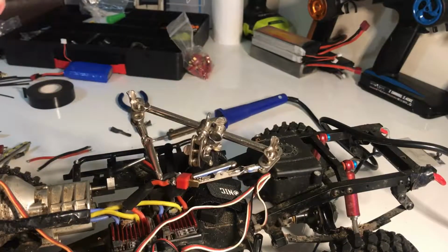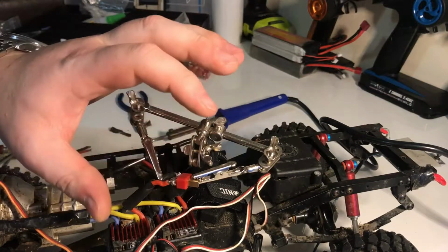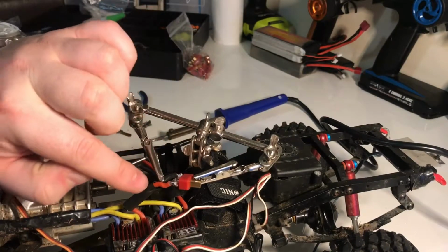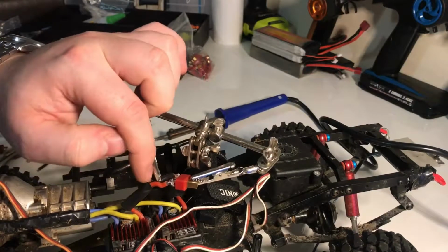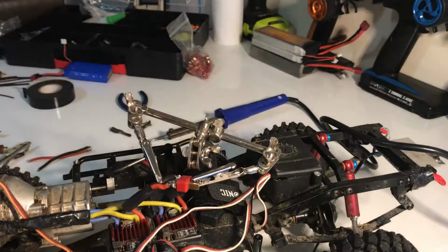Just a light blow gives it enough just to cool down, because if you try and move it whilst it's still too hot, it might appear that it's in place, but as soon as you move it, it'll just break the joint straight apart. So just a little bit of a blow just to cool it down. Now I have noticed I've applied a little bit too much heat for too long because the edge of the heat shrink started to shrink down. So what I'm going to do is lightly trim that piece off and slide it up, and we'll sort that out.